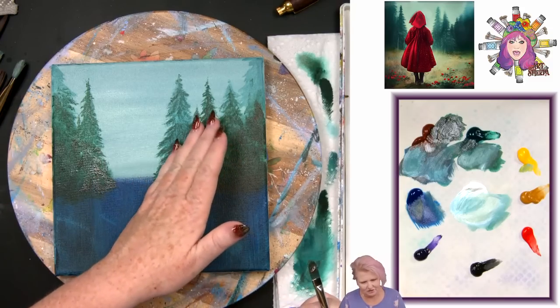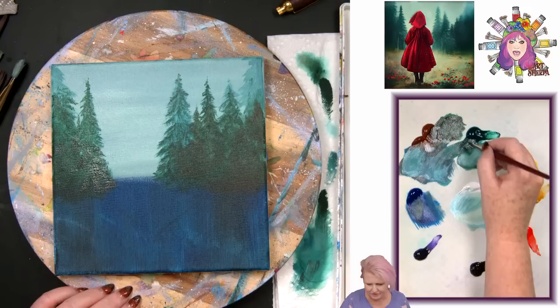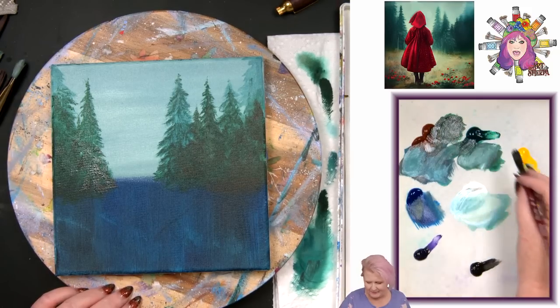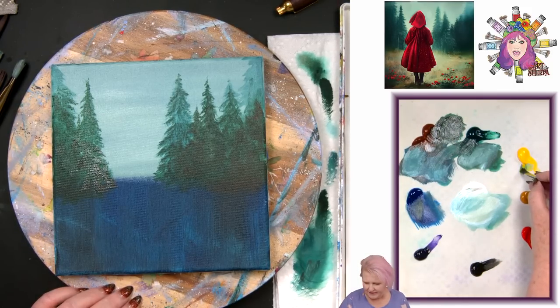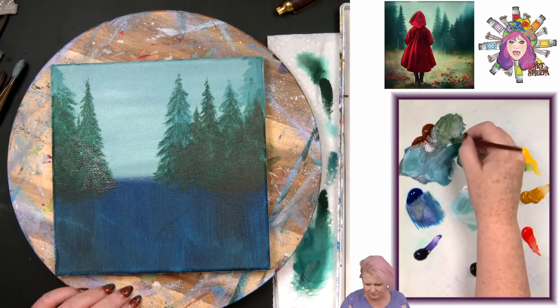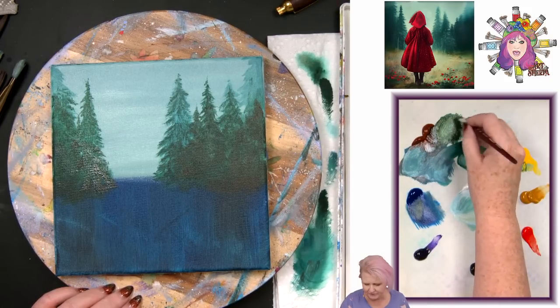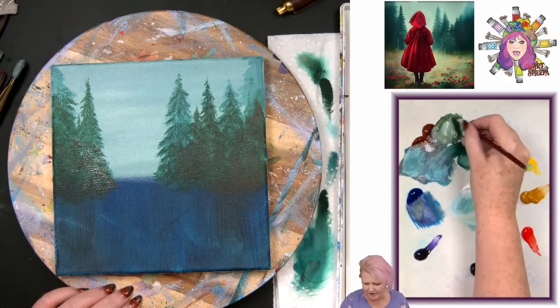I've got one more little tree thing to do over here. I want to kind of imply a little forward tree where I come forward. I might get a little cad yellow into this mix right here, which is my burnt sienna and phthalo green, and then a little titanium white.